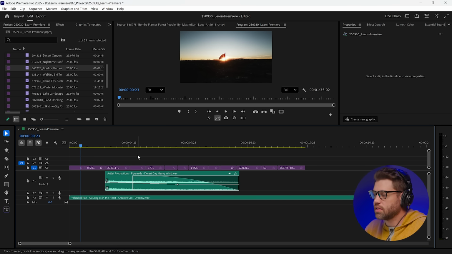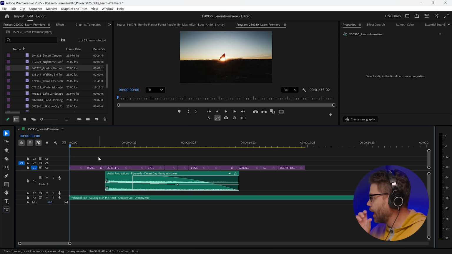So I've added more clips to the timeline. I've moved some things around so it creates more of a cohesive story. And I've done something similar like this in the past where I add large individual letters and they're featured for a few seconds each to spell out a whole word. So I thought we could do the same thing here with the word Alberta and spell that out with large letters.